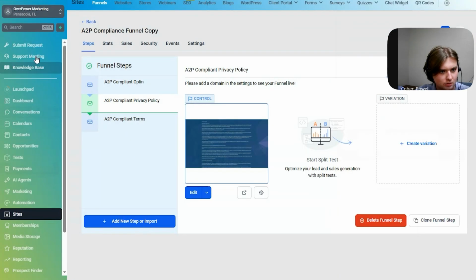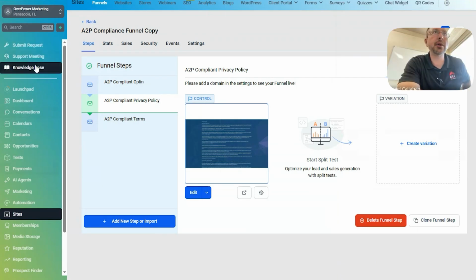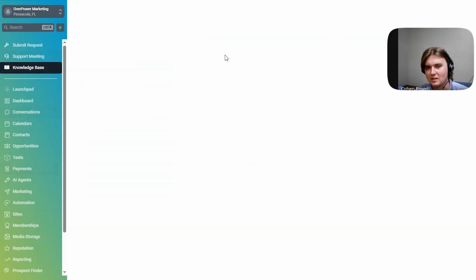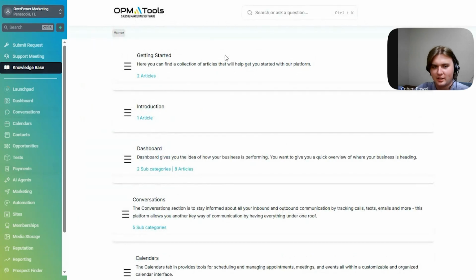There's also the knowledge base as well, where this provides plenty of articles regarding OPM tools. If you have any questions about the software, any of the assets available to you, this is where you'd want to go to learn more about it and basically familiarize yourself with the system.